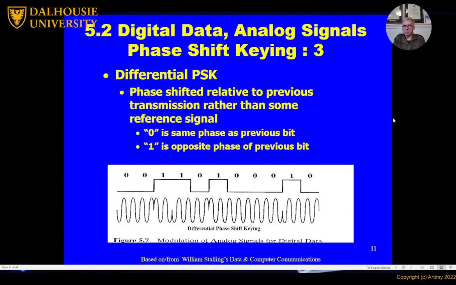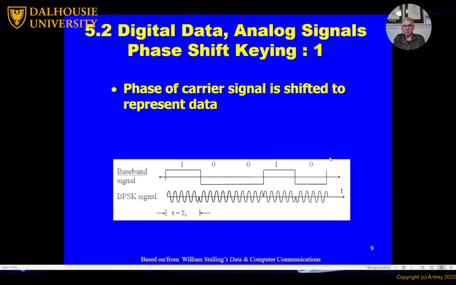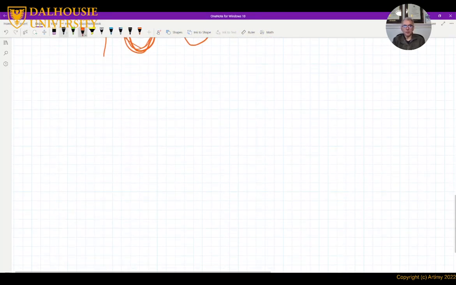Let's go back and look at the digital signal again. It's 10010. Now, instead of changing the frequency itself, I will change the phase of the signal. And simply, I'll consider a simple example where one is represented by a positive voltage and zero is represented by a negative voltage, right? So let's see what happens if I have a signal that is 1010. Just a simple 1010, and this one corresponds to +1 volt and this one corresponds to -1 volt, right? And this is the center.